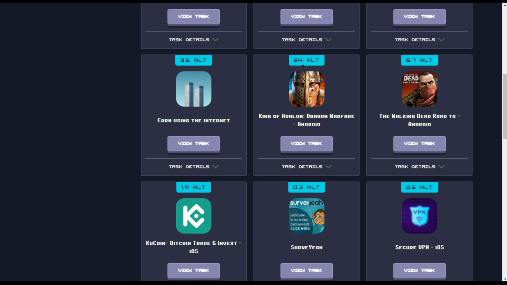But 24 RLT, the task for this is basically you've got to install the game onto your Android phone, and then you've got to reach level 17. But the way I look at it is you guys are doing so much online already, with all the different programs you're probably involved with.